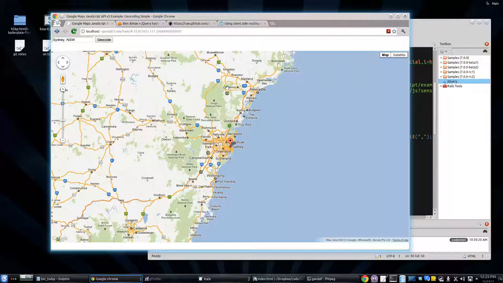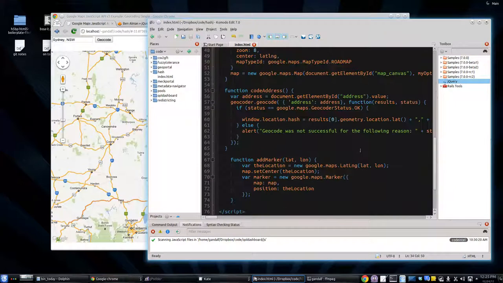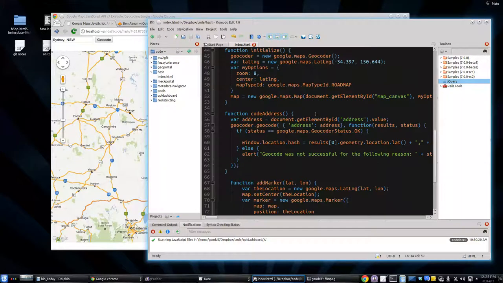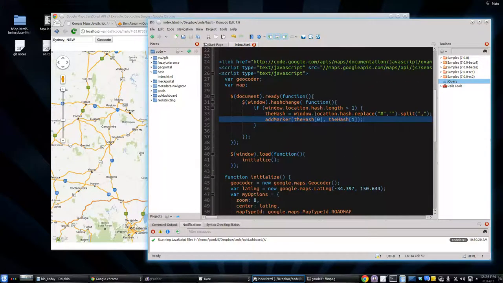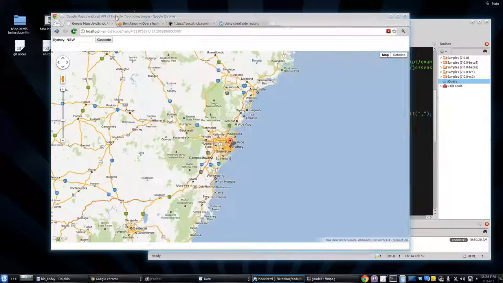Look at that. Look what we just did. Oh my goodness. See, right now it adds a marker. All it does is change the hash to that x and y coordinate. When the hash has changed, it detects it here and adds a marker based on those coordinates. Really cool. One, it cleans up your code because you're very rarely adding a marker in one place. So you can just change the hash. And you can change the hash to do multiple things at once. So that's cool.